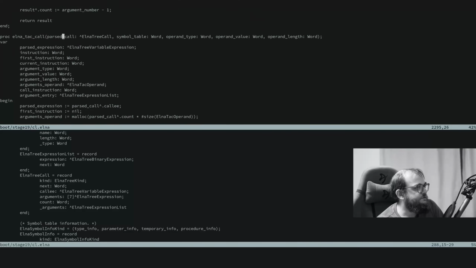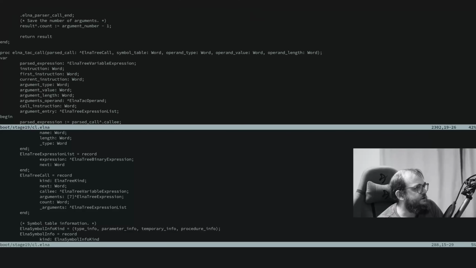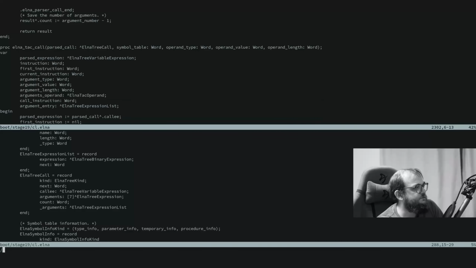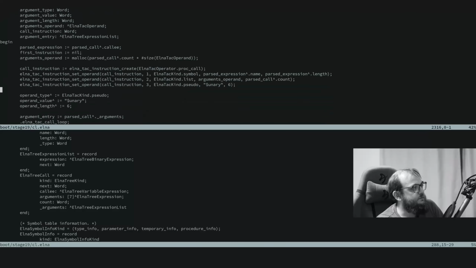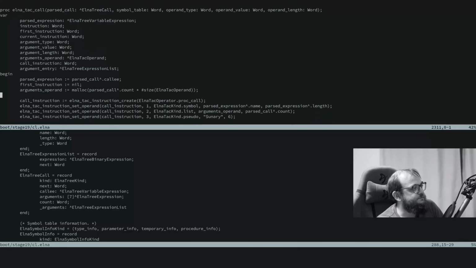So all these instruction variables are used. Then we have argument type, value, and length. They are used as well. Arguments operand is the array, I think, yes. And then we have this argument entry variable that is used as well.